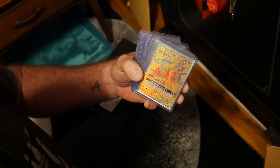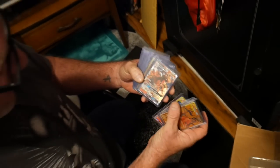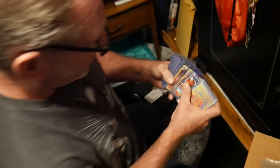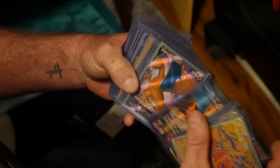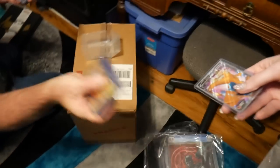Opened a lot of boxes to get that. Tag team, a lot of boxes, like 30 elite trainer boxes. Wow. But these are all my Charizards. Wow, that's awesome that you're into Pokemon, dude. I have love like it. 7 or 8 of those, because those came free with the elite trainer. Seriously, take it. No way!